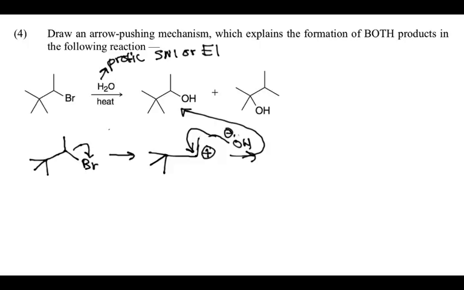Hold on. So here's the other thing. You guys are fairly new to arrow pushing, so I'm teaching you this now. You used OH minus. There's no OH minus there, because I'm not giving you OH minus. What I'm giving you is water. So you have to use water. You can't use OH minus, unless there's a strong base in there which would form OH minus. You have to use what I'm giving you. And then, for instance, if I'm giving you a strong acid, like a reaction in sulfuric acid, you can't ever have OH minus because it would immediately get protonated by the strong acid.